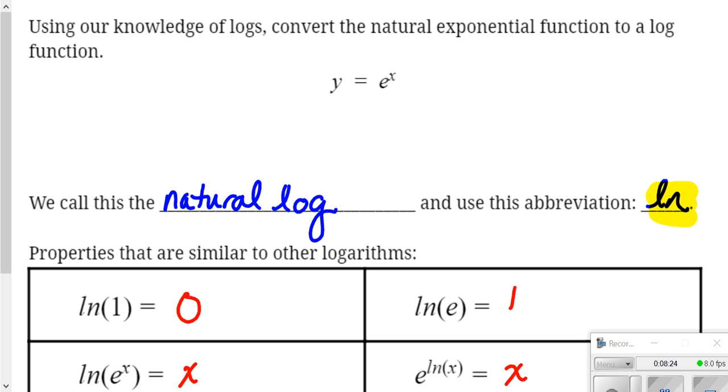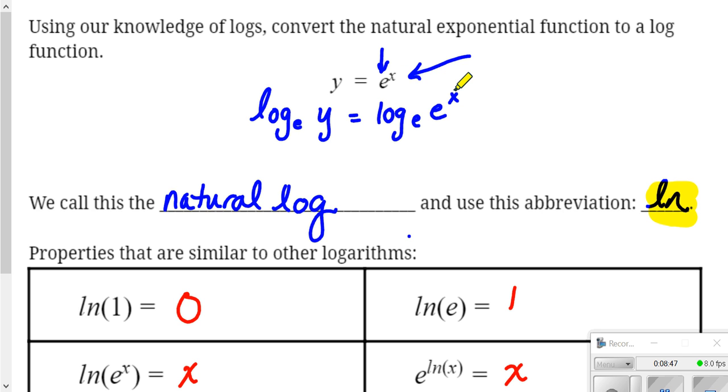All right, so if we have our exponential growth function right here, okay, I want to isolate the x, let's say. So to solve for x, I want to take a log and use a log property. So I'm going to use log base e, because I can see that the base part of my exponential function here is an e. And then I'm going to use that property.